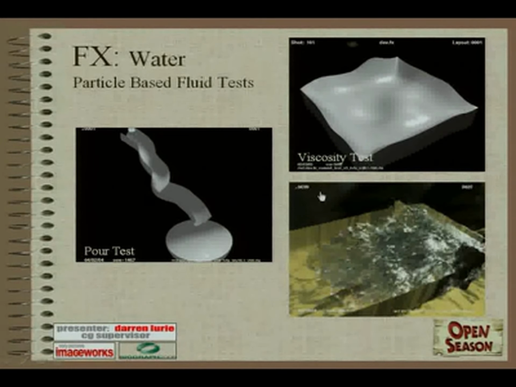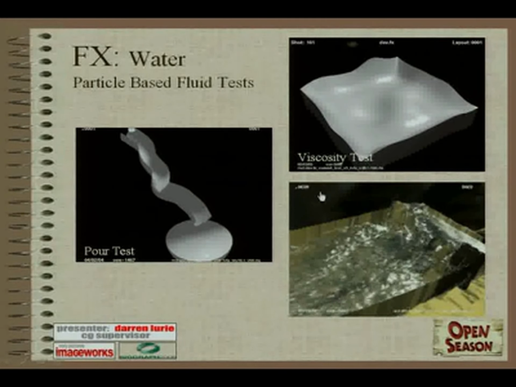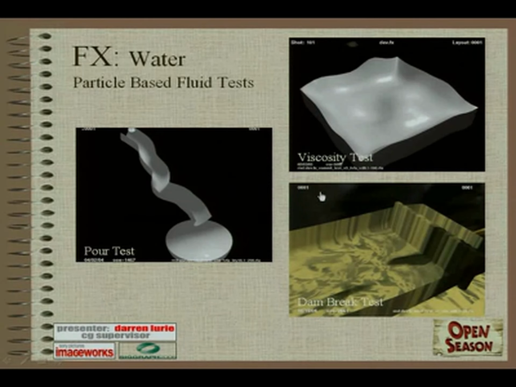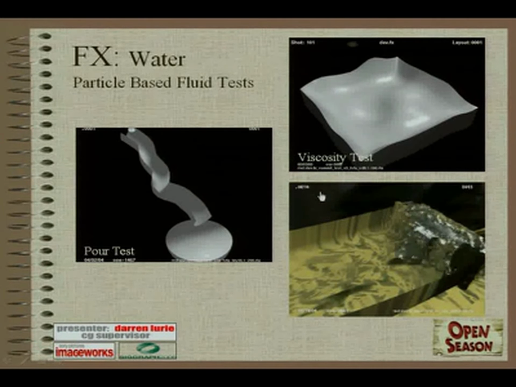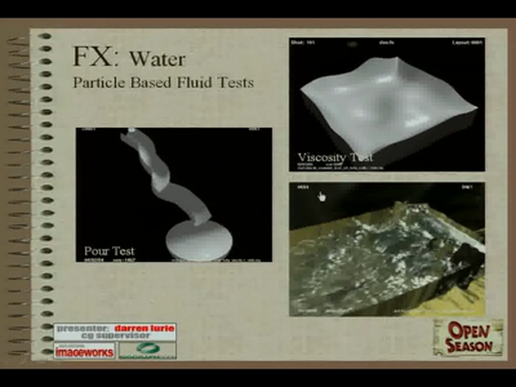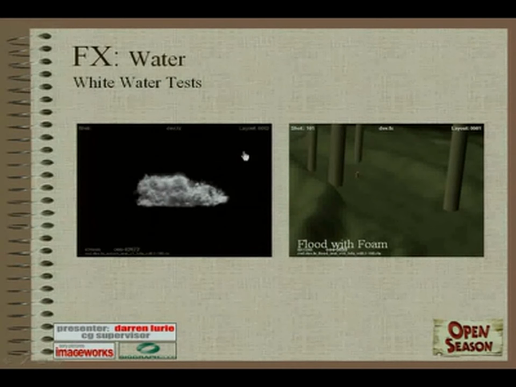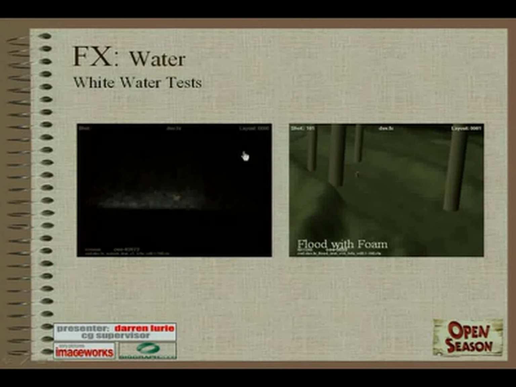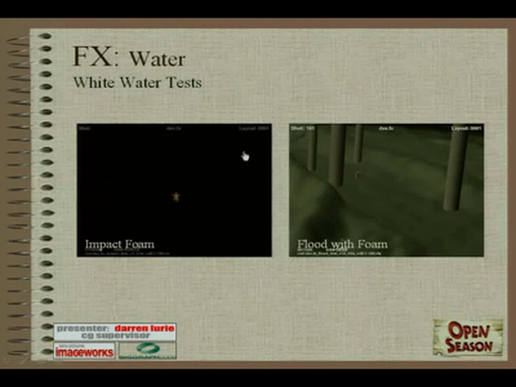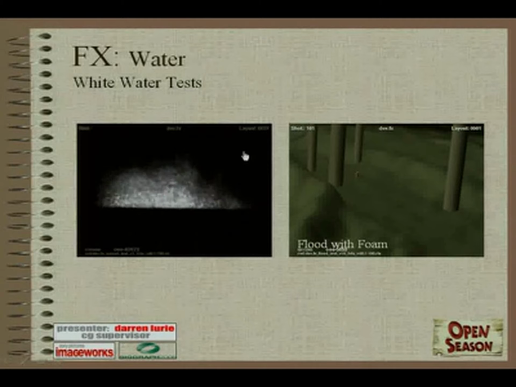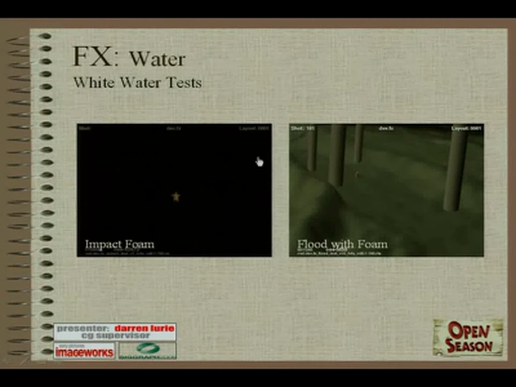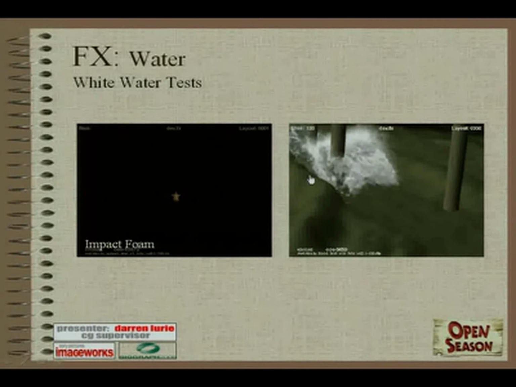And this is an early test of the dam breaking, just proving that we can get the particles to flow around some of the objects and still interact appropriately. In addition to obviously the fluid, we also needed explosions of water, so lots of mist, huge events like that. So these were done with multiple clustered RI points at render time to get that nice full look. And then here's an example of the two put together.